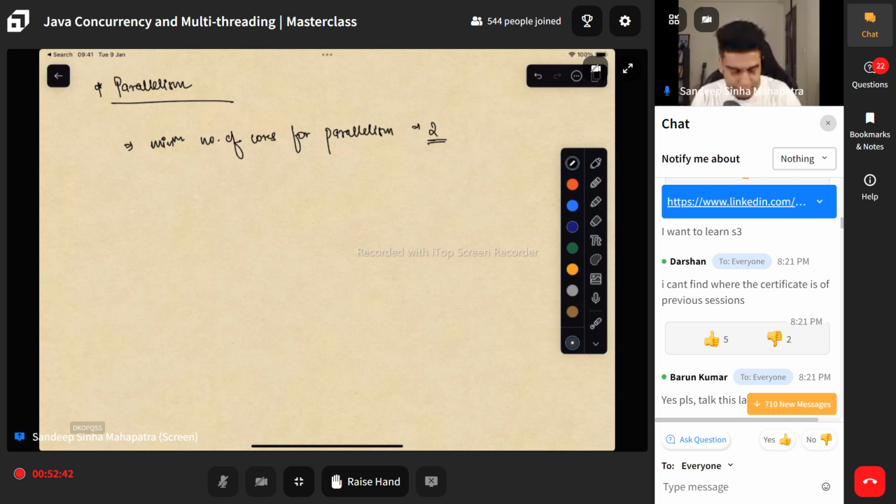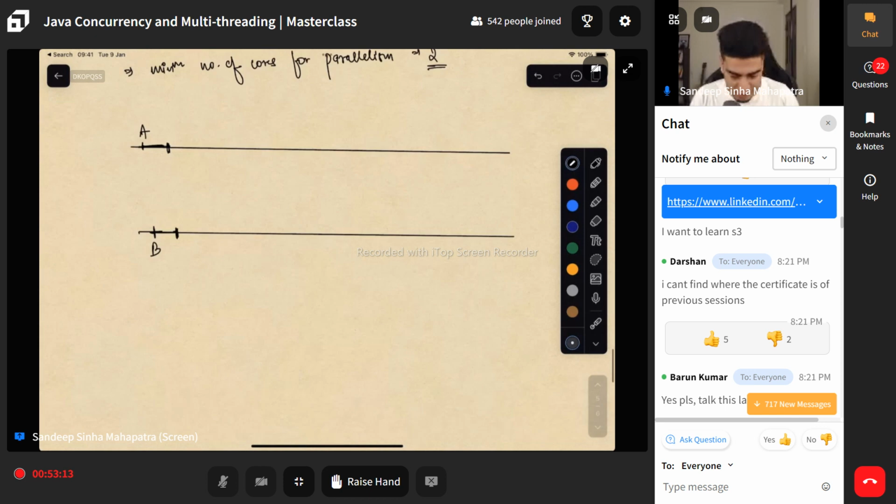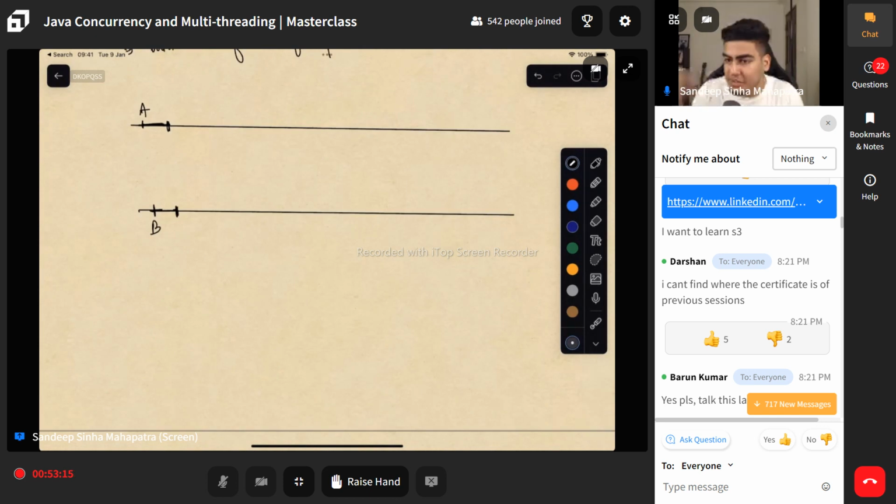Like you have, let's say, 2 threads. So a task A is running at the same time another task B is running. So they are making progress together. Even if I go to a very minute 10 milliseconds, 20 milliseconds level, it is actually executing parallelly. Cool. So this is basically your parallelism. Parallelism means running truly parallelly. It is not a seeming or perceived illusion of parallelism. Parallelism is truly parallel.